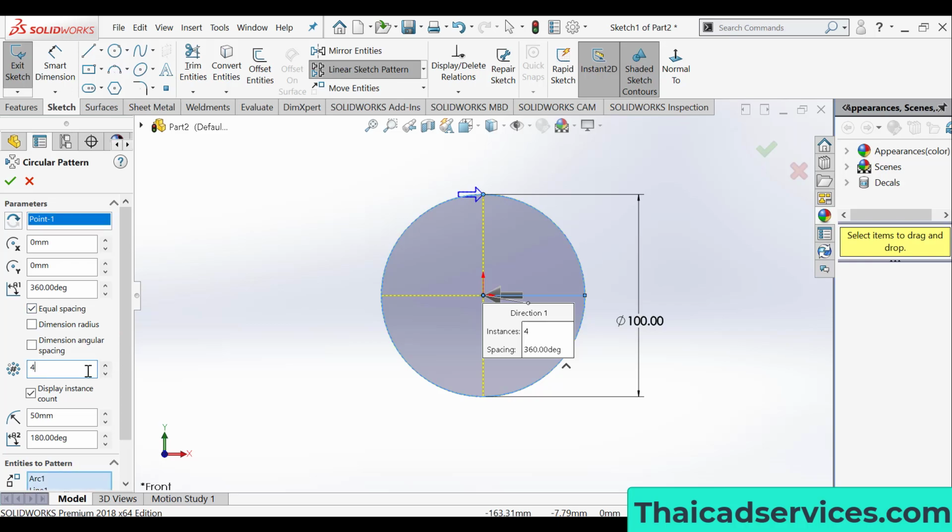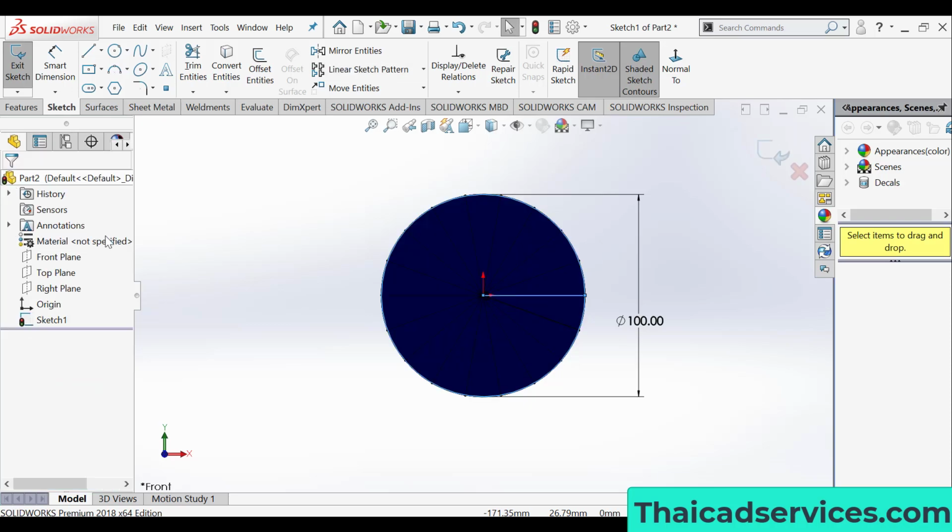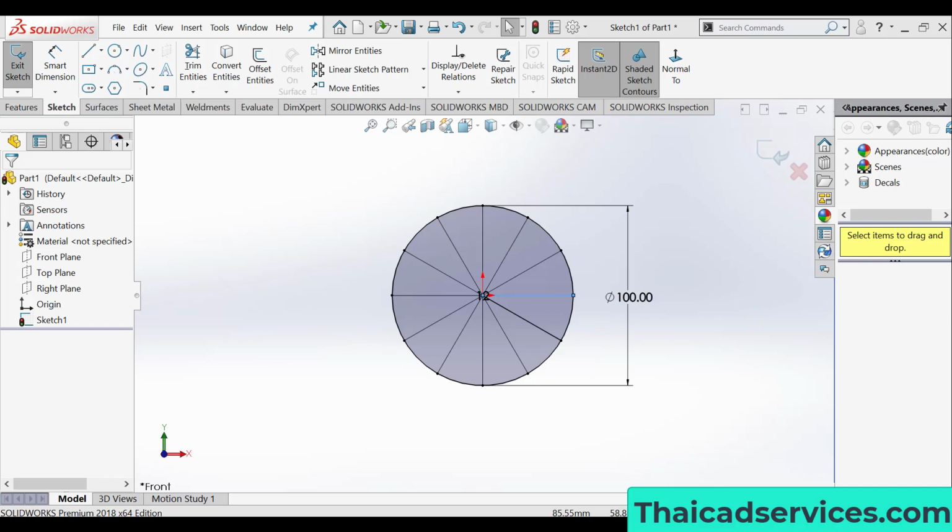So let's make 18. You can put any number you want, so the wavy will be less or more. So that's it. You click. So now we have this pattern.